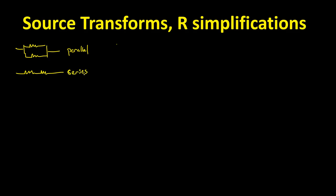And the idea behind determining in a complicated circuit if resistors are in series or parallel is, for parallel, it's actually fairly simple. Are the voltages guaranteed to be equal between the two? So the voltage on the top has got to be the same as the voltage on the bottom resistor because they're connected at the top and bottom. So that suggests an alternative way of finding if the resistors are in parallel, which means are both sides connected? So for this particular example, do we have a connection on not just the right side, but also on the left side? And if we don't have a connection on both sides, they are not in parallel, and if we do, they are.